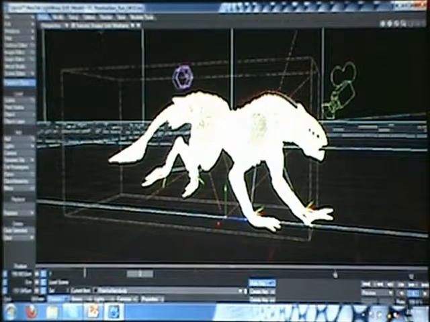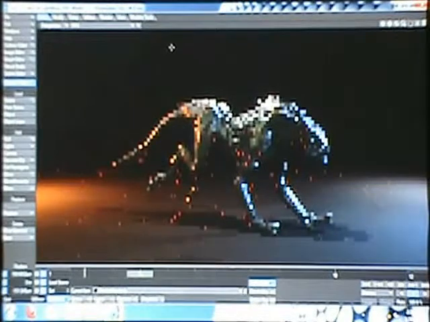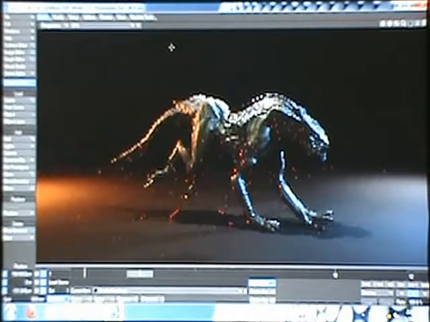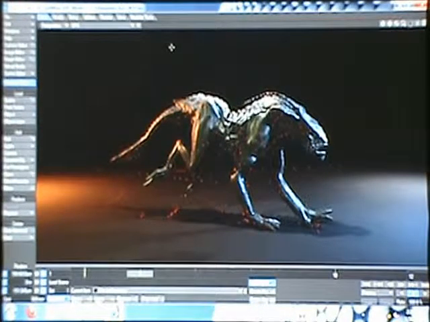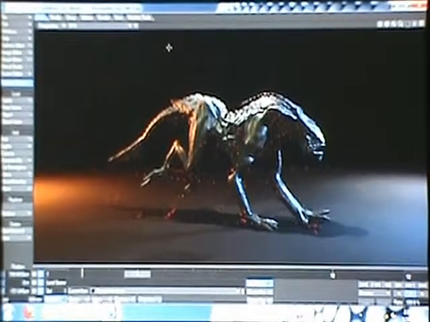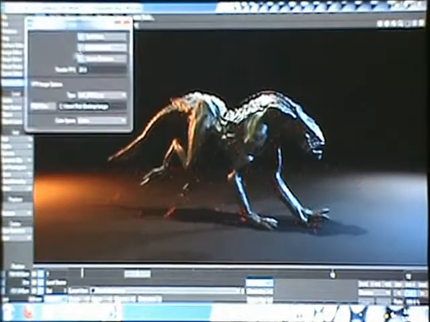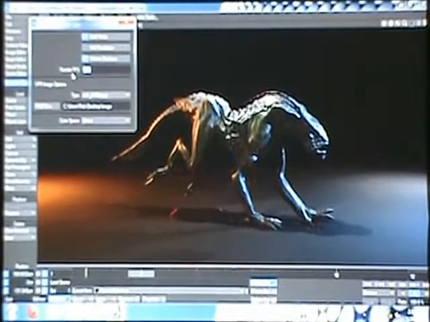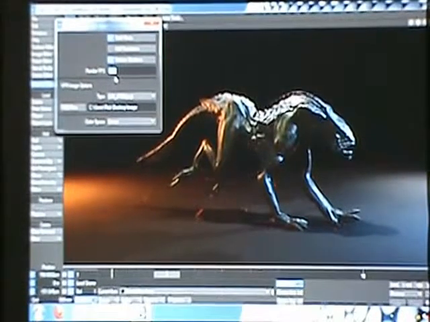So this is the OpenGL representation that we're used to. We turn on the VPR. Again, one of the things I want to mention is I'm working on a 3-year-old Core 2 Duo mid-level. So it doesn't have any special graphics card. It doesn't have anything super unique. So you can see if I wanted to change my render rate, it looks like 20 is going to do okay here, I believe.